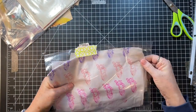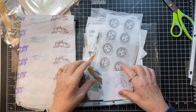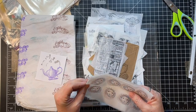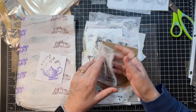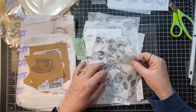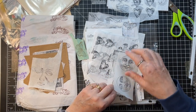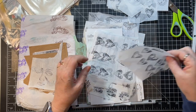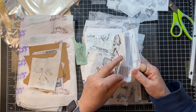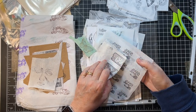And then, okay, I have these stamped images. Some of those can probably go into my Destash. These were images of stamps friends had that I stamped so I could keep them. I like that one. Teacups, butterflies. Going to keep the ones I think I would use. Might use those. Use that. Hearts. Went crazy doing those. Bunch of hearts. Here's some sayings. Those could be fun. So I need to put this all in my use it up.